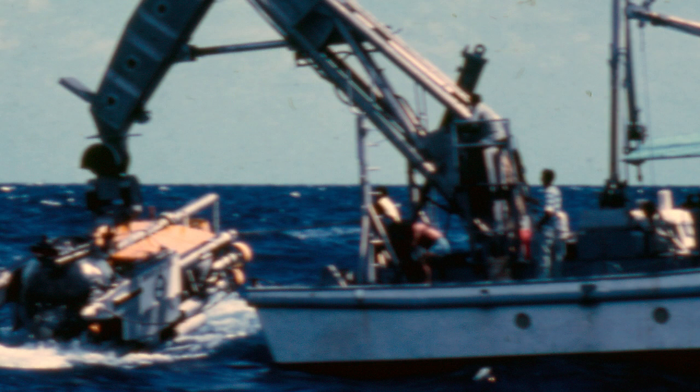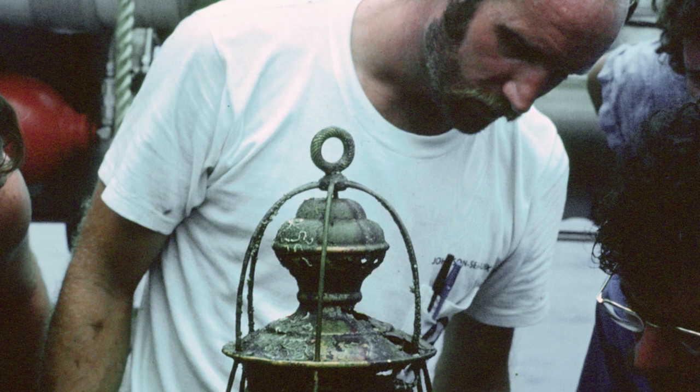In July of 1977, NOAA conducted its first expedition to Monitor, using small research submarines to obtain video and deploy scientific divers. On the very first dive, the red signal lantern that had sat atop Monitor and been the last portion of the ship to go underwater was discovered half buried in the sand near the turret. As it was in danger of being swept away by currents or being otherwise damaged, it was brought to the surface as the first artifact of Monitor to be retrieved.